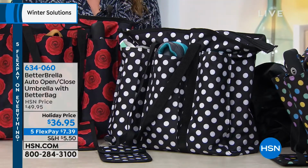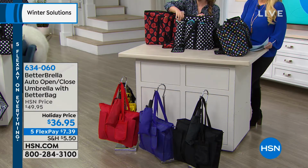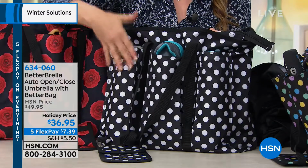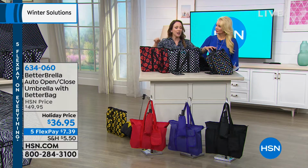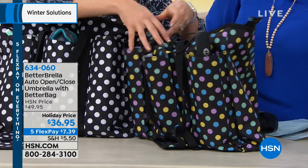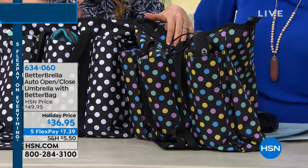Well, it's actually a perfect picnic bag if you think about it, because it is water resistant. If you're going to go out on a picnic and you put this on the ground, you don't have to worry about it getting wet because it has that water resistant technology. And for a baby bag, if you know any mothers, if you've gotten any announcements over Christmas and you're going to have any baby showers coming up, you can fit your sunscreen in here if you're going to the beach, your water bottle, you can put your diapers and things in here. Everything is really easily accessible.